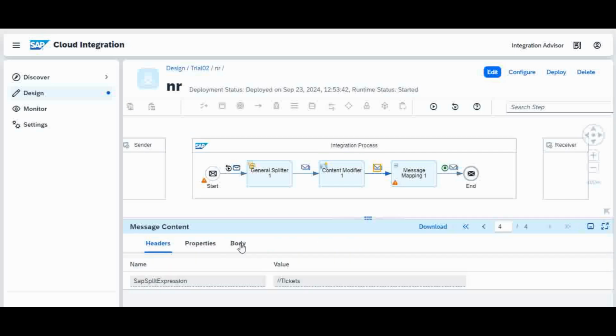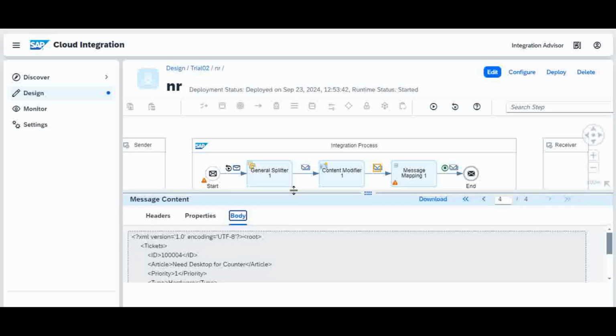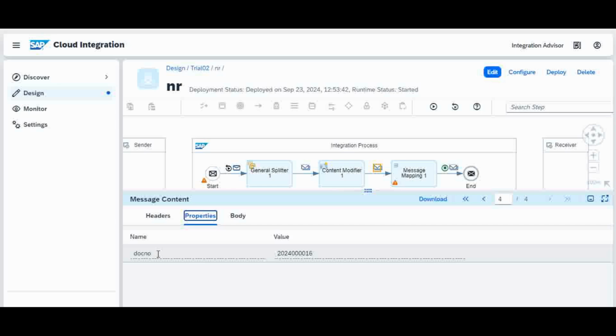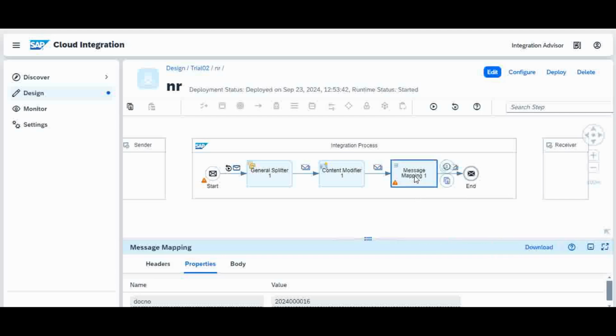So I will go to content modifier, body. The body is the same because we did not do anything on that. So we will go to properties. See, the last document number generated was 16. That shows only the last number, but this message mapping is already completed. So go here.